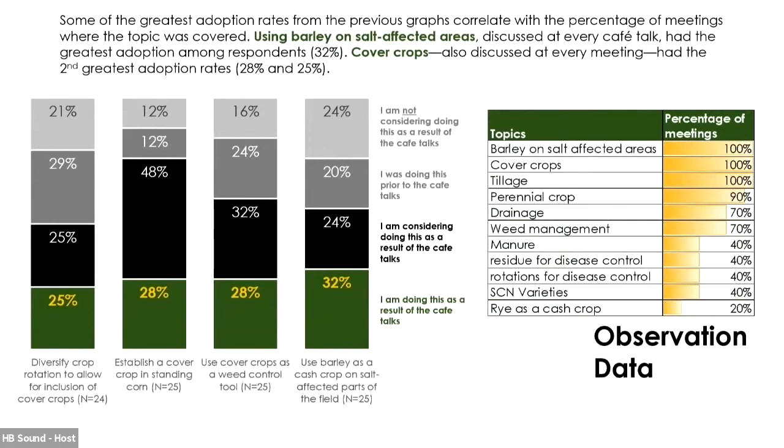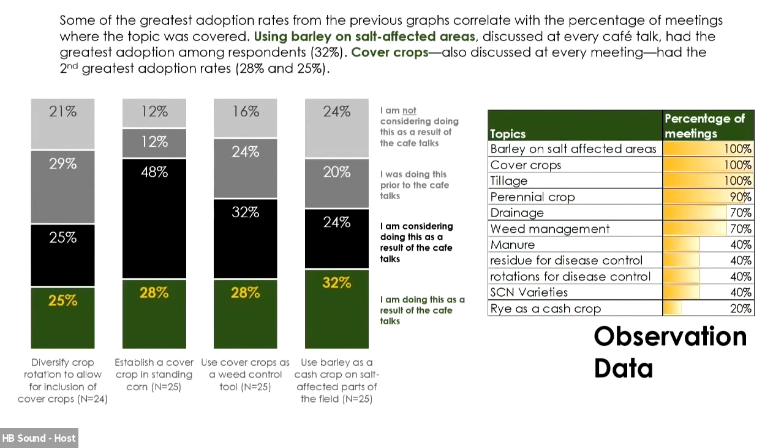Abby, why don't you share with us the important thing that put two and two together for you on this piece of data. Yeah, when I looked at this figure, when Jean presented it to me in the report, I saw that we were talking a lot about cover crops and tillage, right? I mean, 90 or 100% of the time we were covering something on salt-affected areas, cover crops in general, and tillage. And then when I looked at the practices that were being adopted on the left-hand side in the yellow there, or being considered, they were all related to cover crops.